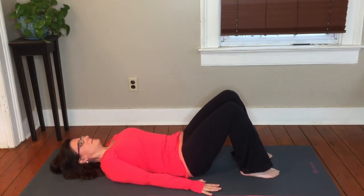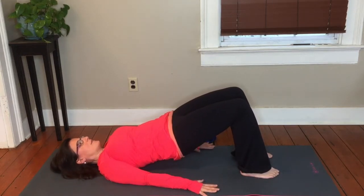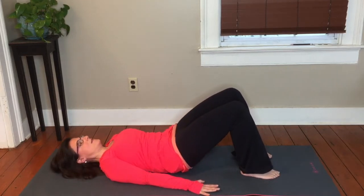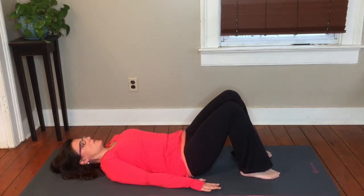Couple more here, just loosening up the spine. Getting your body connected with the breath and movement together. And bringing awareness to all your body parts. One more time.